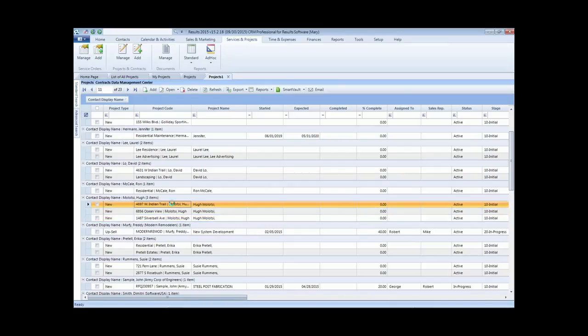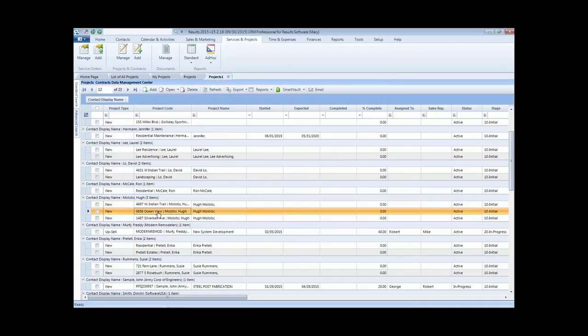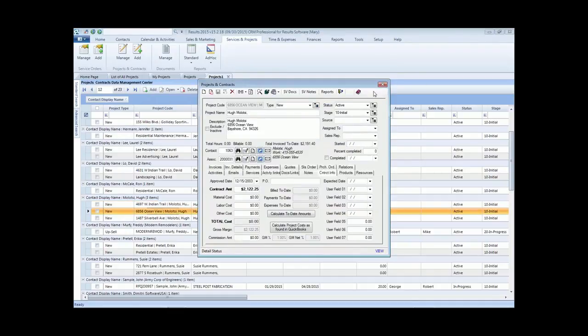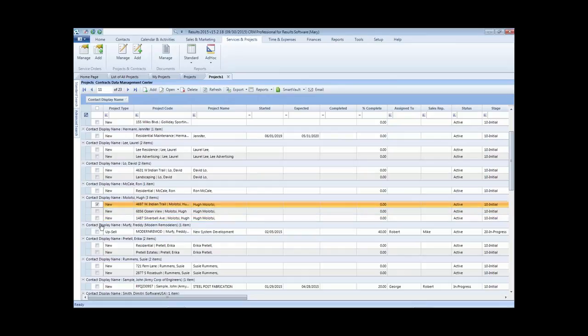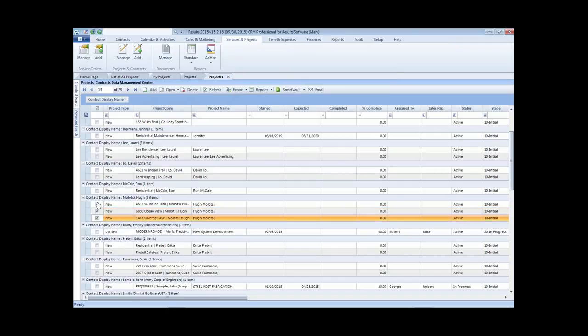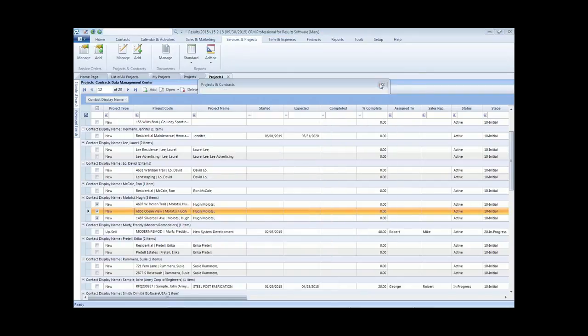Now, I already know that you can double-click on an entry on the home page to open it up. But what if you really want to look at all 3? You don't really want to keep opening and closing screens, not remembering what you saw on the previous one. There's a very handy way to manage that for you. If you click on those 3 checkboxes to tell the system you're interested in those 3 projects, you're able to now go up here and click on Open. Anytime you double-click, even if there's a checkbox, it's only going to open the record you're on. You're basically drilling into that record.